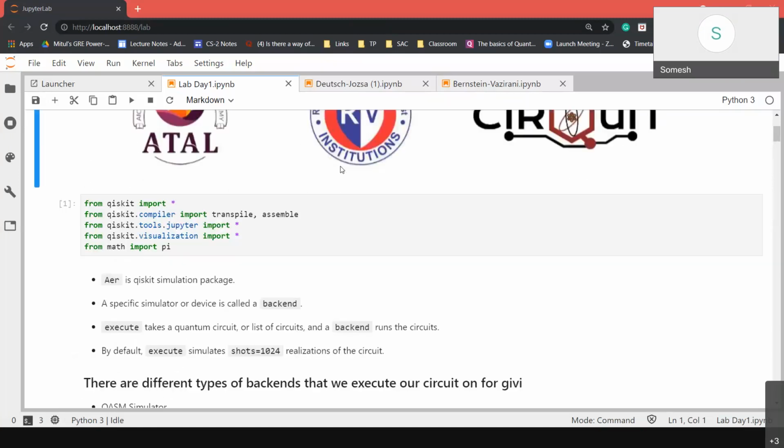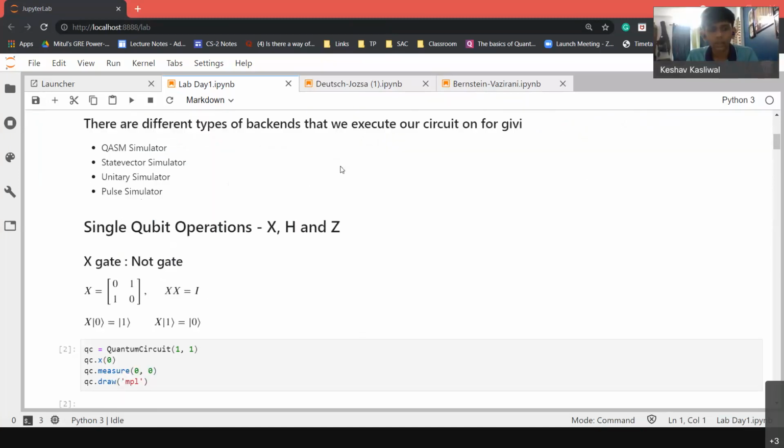Oh, yes, ma'am. Sure, sure. I'll do that. So I thought that I'll go through it first and then I'll execute it all in the end, so there's no issue. I'll surely execute it once. I'll explain each and every bit of the code over here. So I'll explain it once, also when I execute it, and I just wanted to give a brief overview over here. So I hope that's fine.